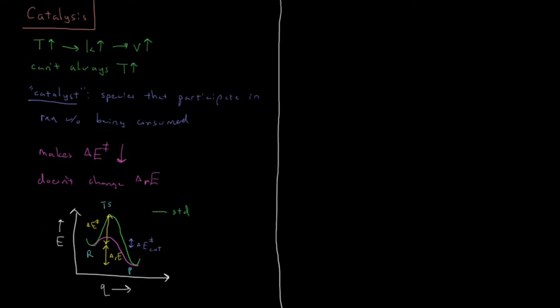And two other types of terms that we want to define: you have a homogeneous catalysis, and that is where your catalyst is in the same phase as the rest of your reactants. So if you have a gas phase reaction, your catalyst would be a gas. If you have a solution phase reactants, your catalyst would be dissolved in solution. It's just your catalyst is in the same phase as whatever all of your other reactants are.